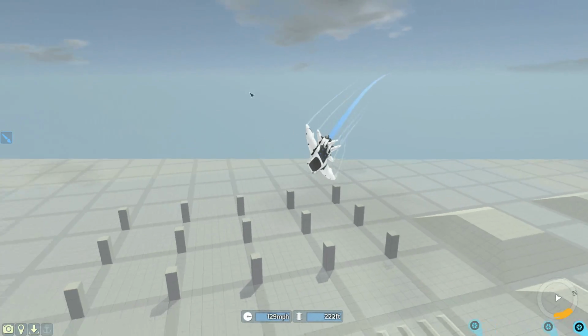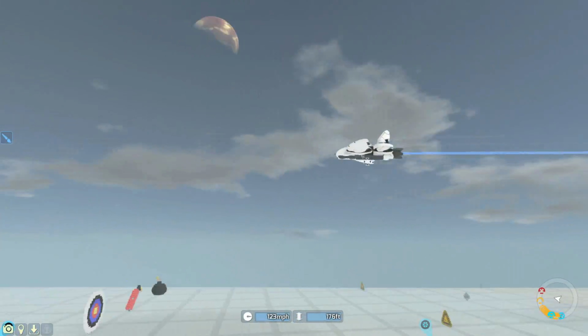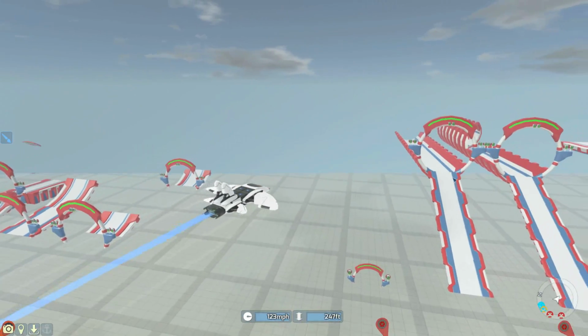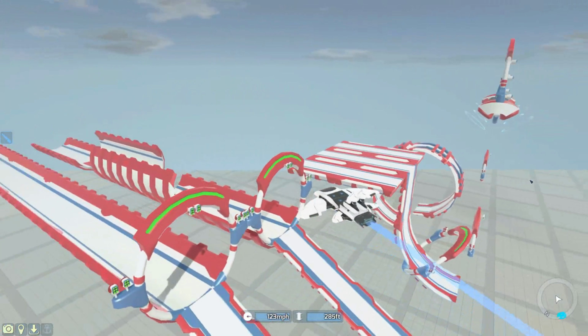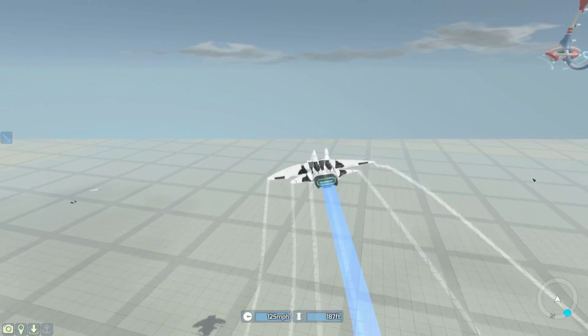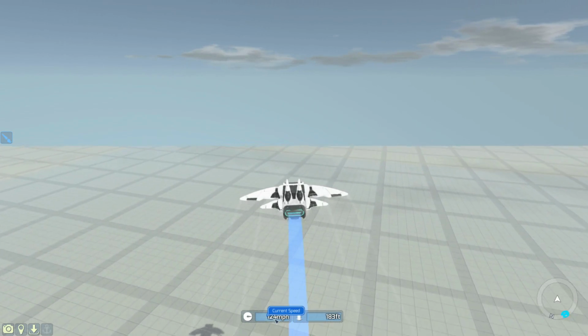But I just love how this thing looks. This is like the most minimal effort you can put into a flyer, probably just a little bit above minimal effort, and it looks so distinct from the other flyer types. And it's going at 1, 2, 3 miles an hour when it's just relaxing, which is really nice. Go on, go back to 1, 2, 3.